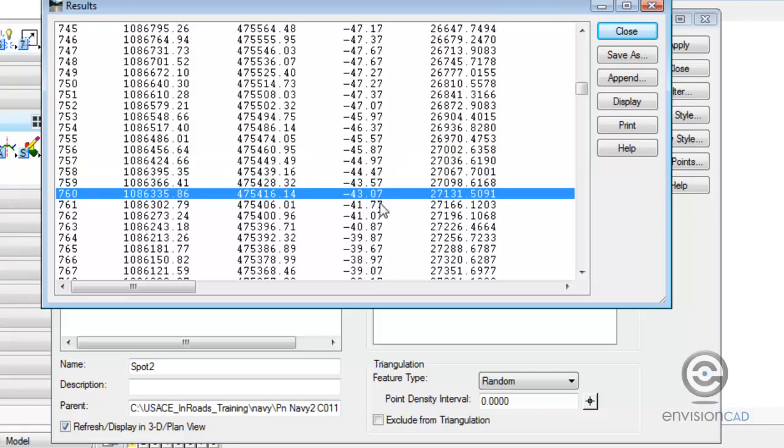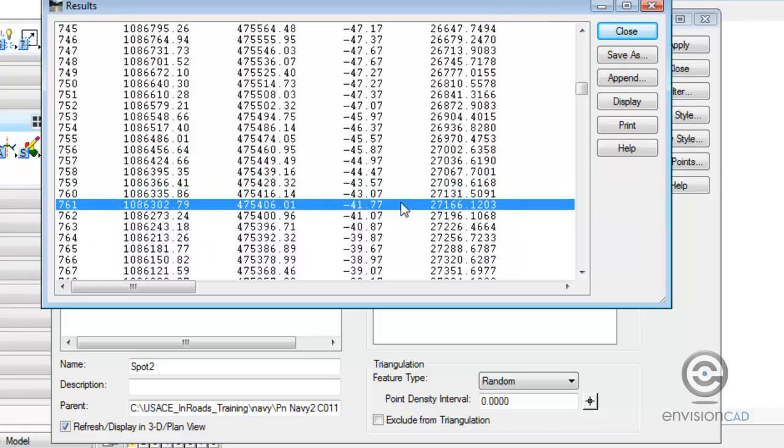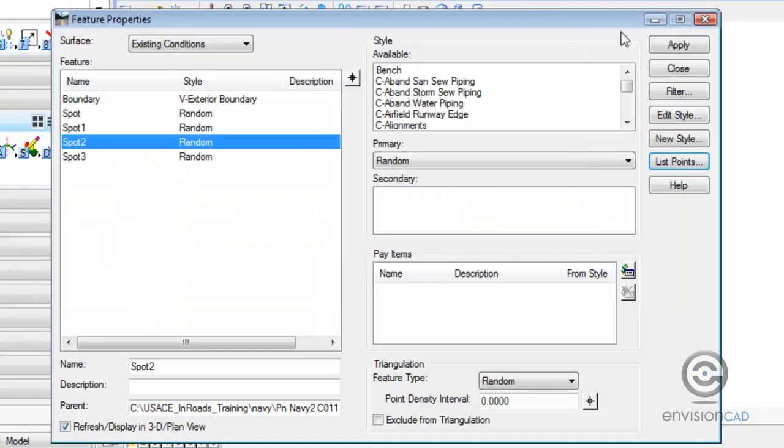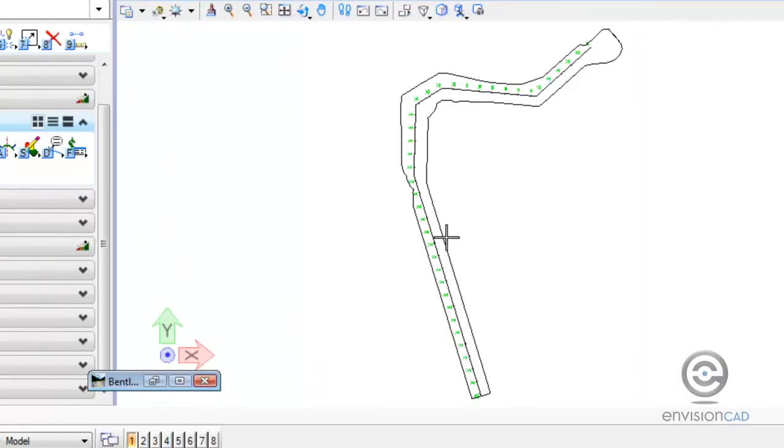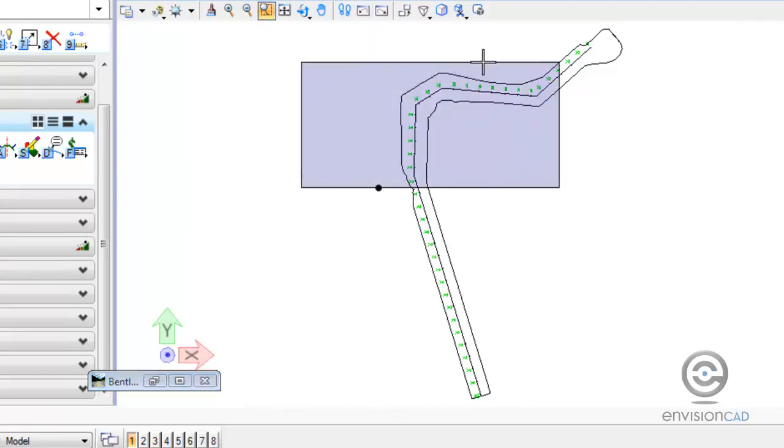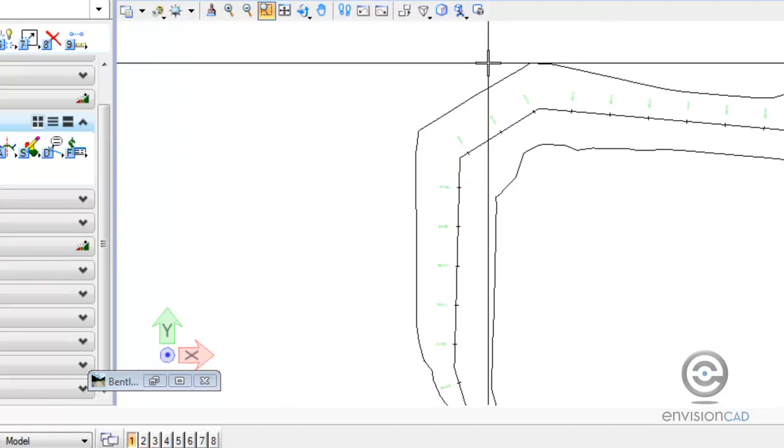There is some elevation difference, not a ton of it. And what we can do is thin the DTM to remove data that really doesn't add a lot of value to the DTM. A situation where that might arise is, as in this case, when we have bathymetric or sounding information. If you have survey generated by LiDAR or maybe even aerial, you can get a lot of really dense data that doesn't add value to the DTM, but it does slow down the system a little bit just because the DTM is bigger than necessary.